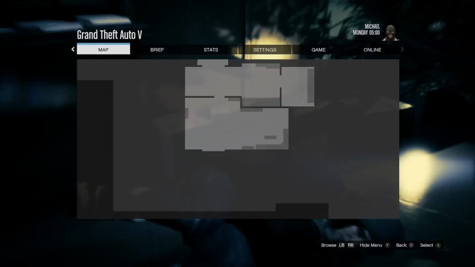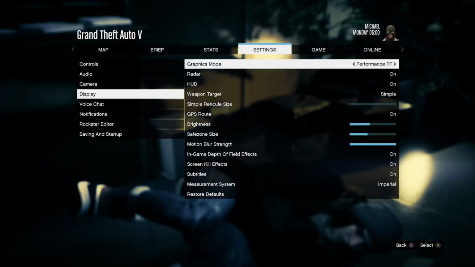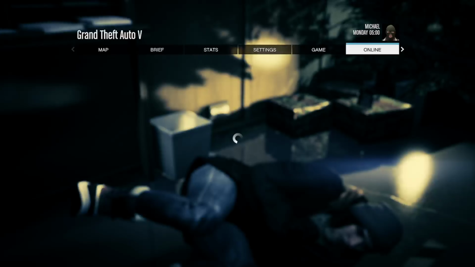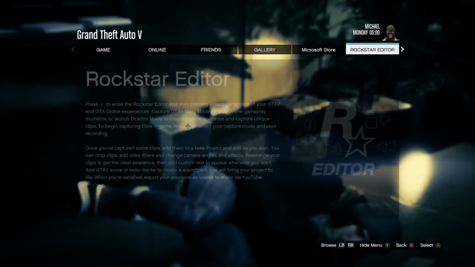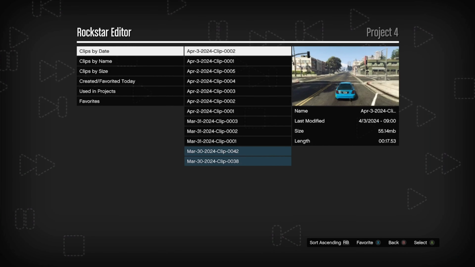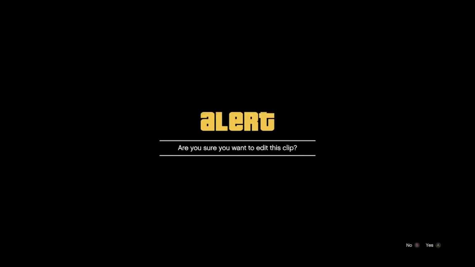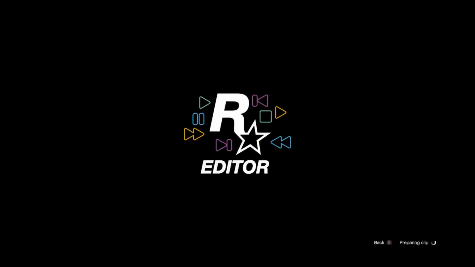See, you need story mode, so if you don't have story mode, you will have to purchase it depending on what system you're on. And then you're going to want to put the settings for your graphics and fidelity to get the ray tracing. Now find the clip that you want to edit, make sure you hit it, make sure that it's the right one. You might have to delete some if you haven't really messed with it too much, because it will fill up. If you haven't done this before, you might have clips in there that you didn't know you took, just based on how you play and everything.